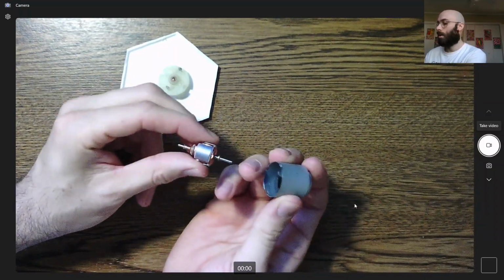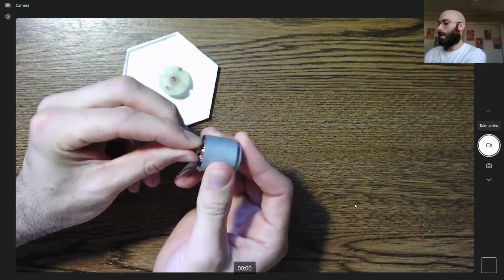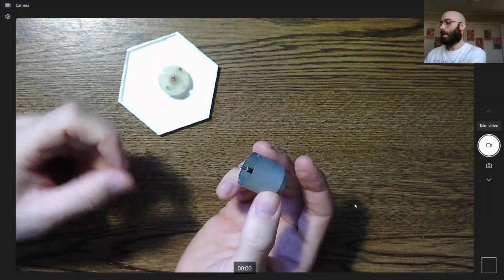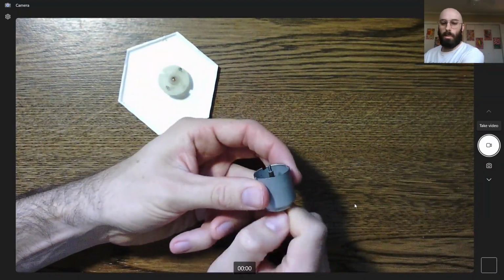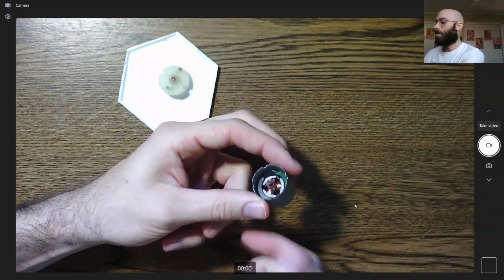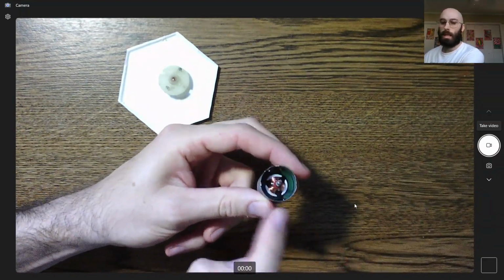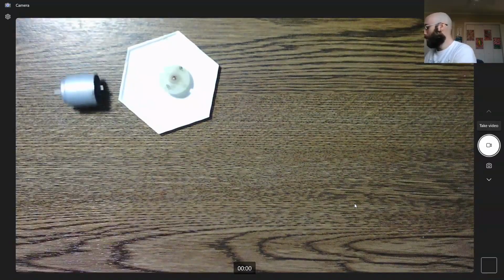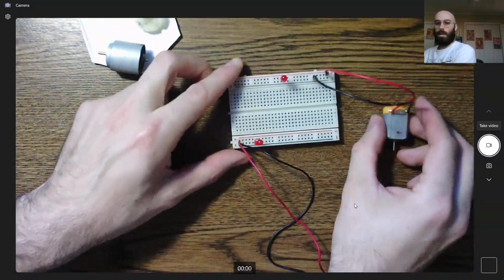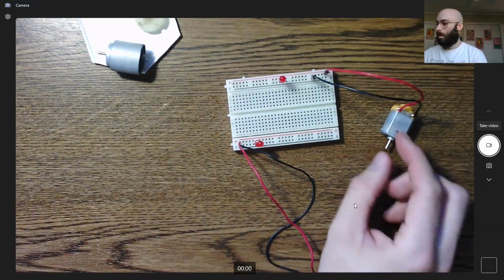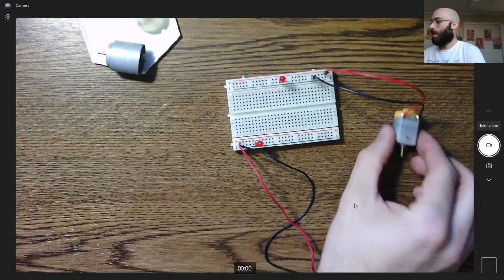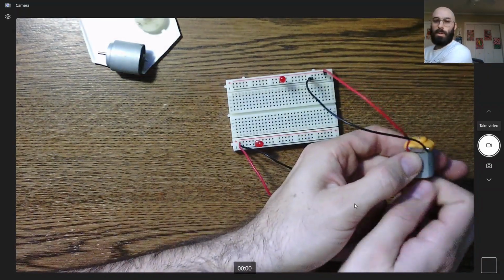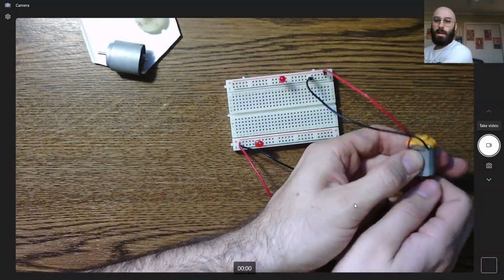So this is a motor that basically takes electrical energy and turns it into mechanical energy. But by using mechanical energy, my hand spinning it, I can then create electricity due to the magnets inside of here. So I'm going to show that process here. So right here, I have another motor wired up to this LED. And so when I spin this with enough force, you can see it starts to light up here.